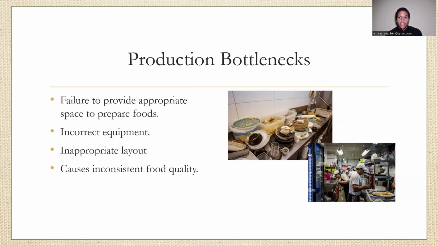So let's just say you have a Chinese restaurant, but you don't have woks. It becomes very difficult to consistently prepare the dishes in a timely manner. Next, inappropriate layout. So let's just say you want a French restaurant with an extensive prix fixe menu, but you have a very small kitchen. It becomes very difficult for the employees to prepare their food in a timely manner and to follow health regulations.